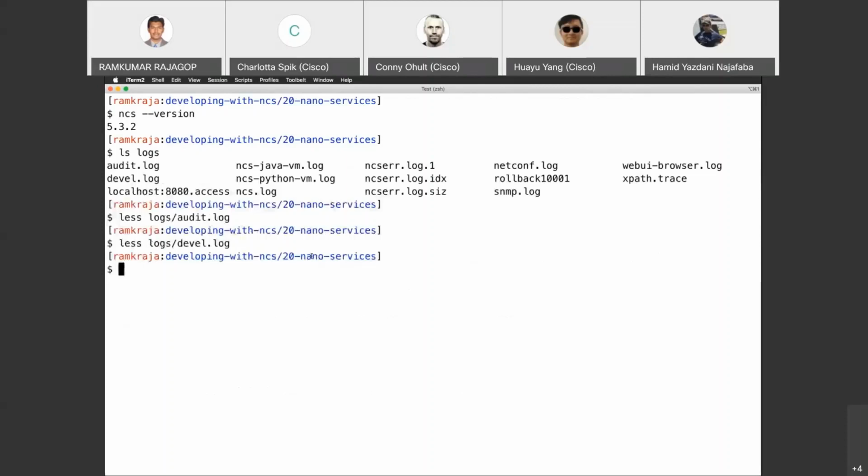Then the Java VM log and the Python VM log are logs related to the Java and Python implementations. If you have a package written in Python or in Java, you can expect to have logs related to those in the Java VM log and Python VM log.